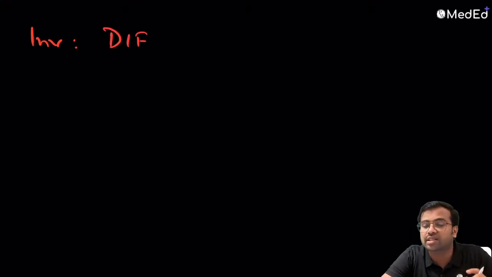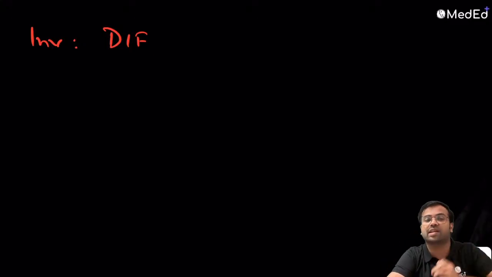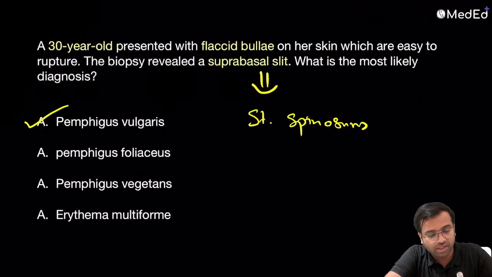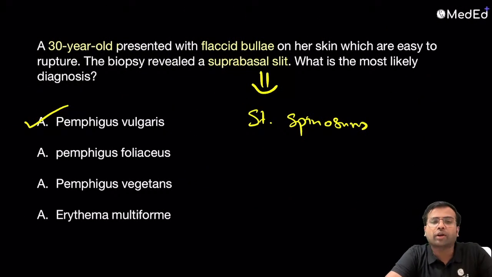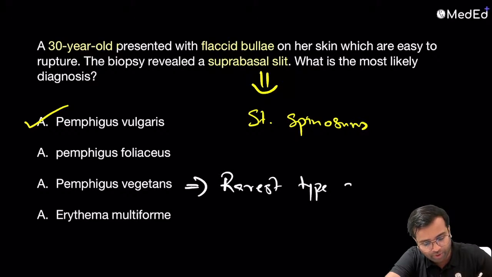So in the last INI-CET exam, they gave you an image of a greenish fluorescence that is taken up by a patient of vesicular bullous disease. They asked you what this investigation is done for. So this is going to be direct immunofluorescence. That is all about all these vesicular bullous diseases. And among all the options, the one that we did not discuss is pemphigus vegetans, because it is quite a rare type. This is the rarest type of pemphigus.